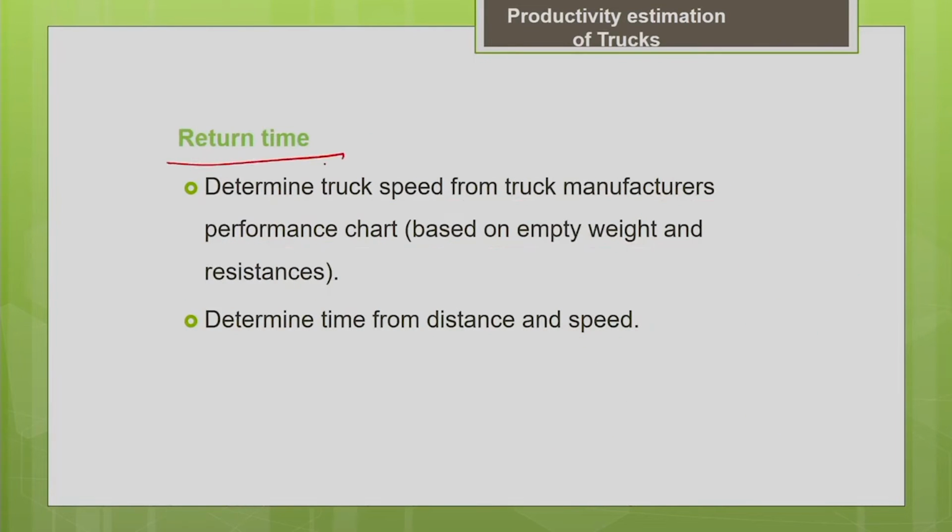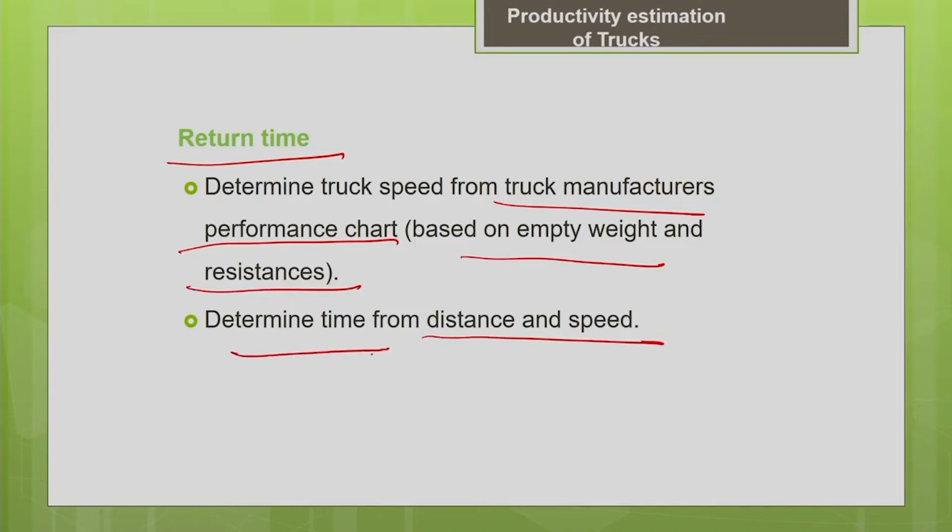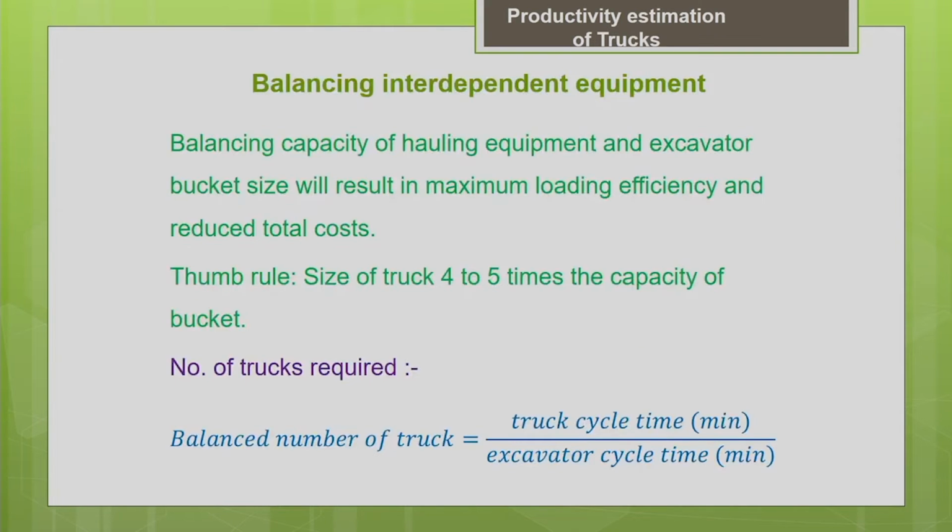The return time, the same way, use the truck manufacturer performance chart, but here the truck will be in the unloaded condition, empty weight, and consider the resistances also. So, you know the distance and speed, I can calculate the return time. Obviously, the return speed will be more, so the return time will be less as the truck is in the empty condition.